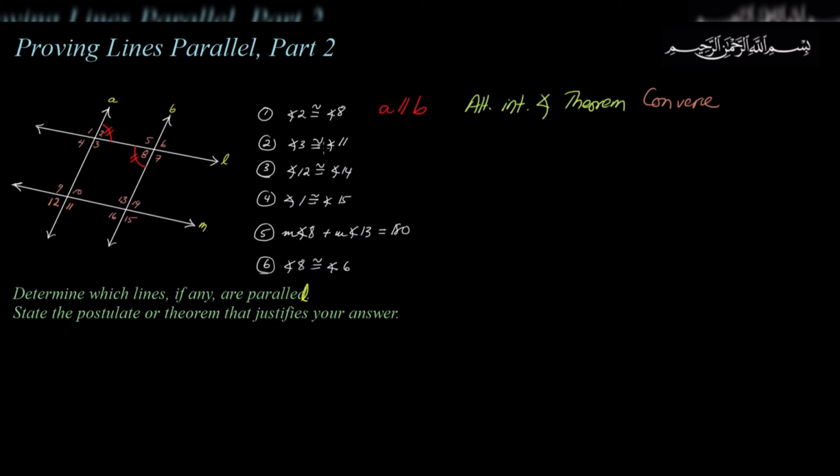Angle 3 is congruent to angle 11. Okay, so where is 3? So we have angle 3 over here is congruent to angle 11. Okay, that's good. So we're told that these two angles are congruent. Now, how do they correspond? Let's see. These two angles, angle 3 and angle 11, are not alternate interior, not alternate exterior, not consecutive interior, but these are corresponding angles, aren't they? Corresponding angles to this line L and line M, with this transversal being this over here.